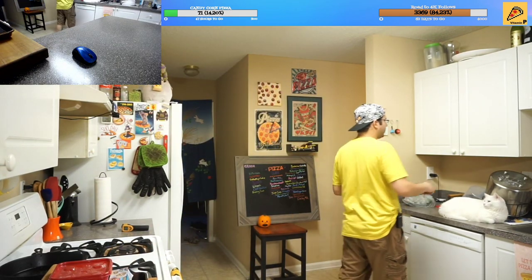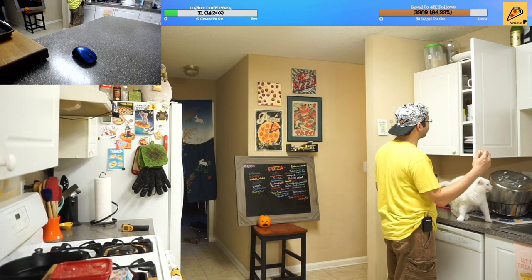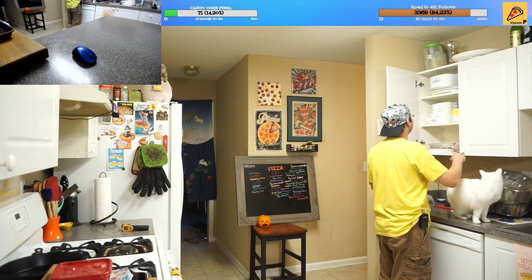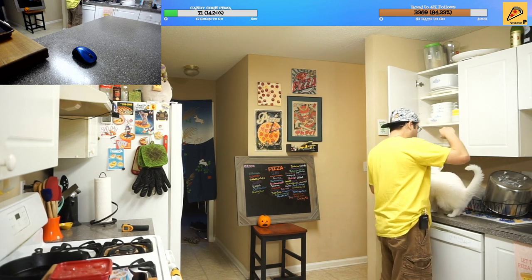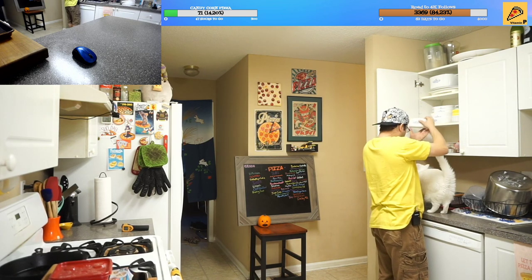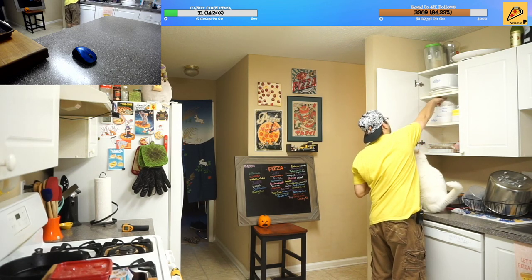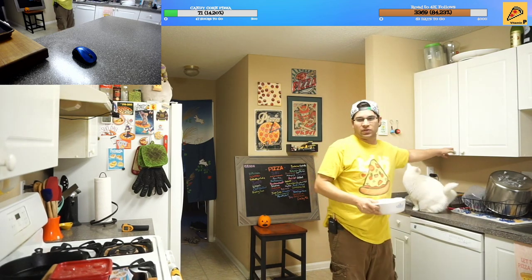All right, let's see here. We're going to want... No, you can just snooze. Don't get excited. You can just snooze away, cat. All you need to do is just snooze away. Right, guys? No, I don't have anything for you. Oh, you're just so cute, aren't you? You're just the cutest thing of all, right? Maybe she's being ultimate cute right now.